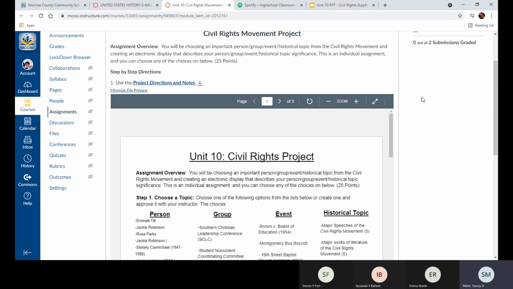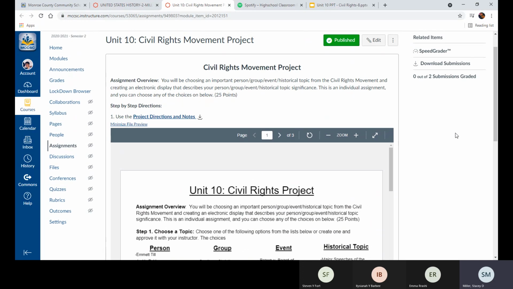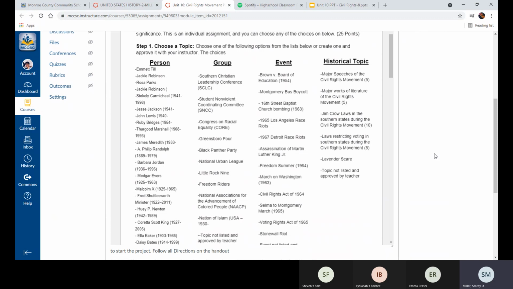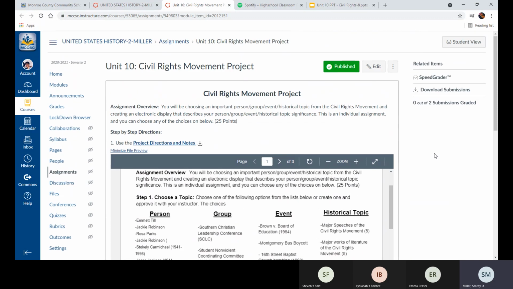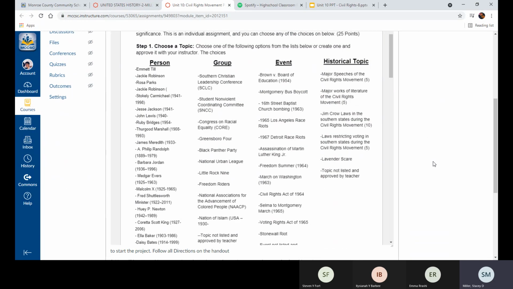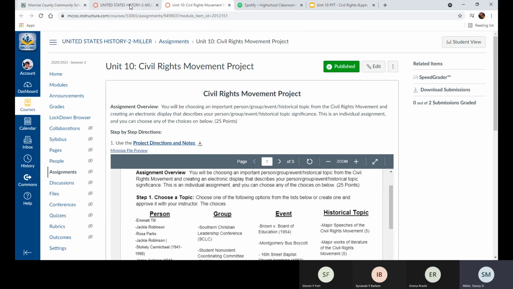So how do we tell you when we know who we want to name? You can just pick. If it's on the list, then you can just use it. No, you don't have to tell me. So it can be duplicates? Yes. The only thing is that it's not a group project. It's a single person project. So if you're working on something the same as somebody else, that's fine. Maybe you can consult them, like, hey, did you find this or that? But don't copy word for word or anything like that. I'm not going to assign you guys these. You can choose one of these topics, and if more than one person chooses a topic, that's okay. All right. Sound good?